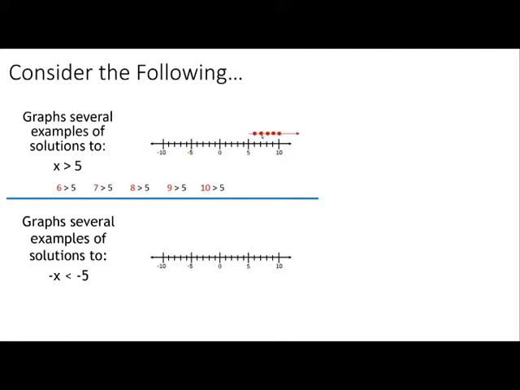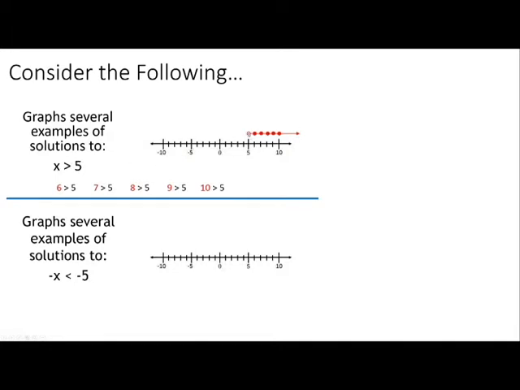Now, keep in mind that there are lots of decimal values in between these numbers that are also true. So I could have just as easily said 6.5 is greater than 5, or 7 3/4 is greater than 5. In fact, any number from this point on my number line all the way on to forever would work. If I were to pick numbers over here like 0, 0 is not greater than 5, so I would leave it out. 1 is not greater than 5, so I would leave it out. The big question arises as to whether 5 should be included or left out. Hopefully you realize that 5 is not greater than 5, and so it would be left out.